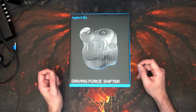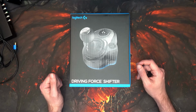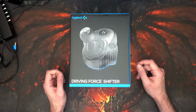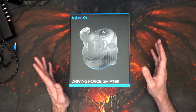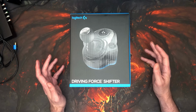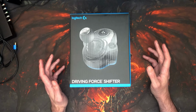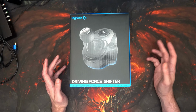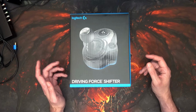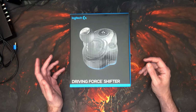The G923 has had the brake spring made different compared to what it was on the earlier versions. So it's not a linear spring anymore. I forgot what type of spring it is, but it's not a linear one. Not that I've done a load of driving, I don't currently have a car, but I have played plenty of arcade machines and things like that, and pressing the accelerator is what you expect from pressing the accelerator. Pressing the brake is what you expect for pressing a brake, and same with the clutch.